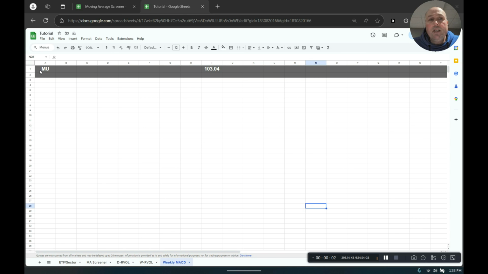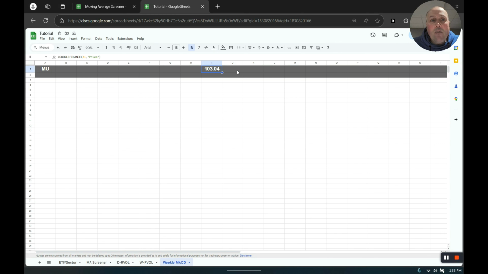Okay, so the first thing I need you to do is go in cell A1, put any ticker you want. I'm using Micron, and in cell I1, I just get the price off of what that ticker is, so you can just put this formula right here in. I'll also click on this. You could pause the video for a second here, and it's right there for you to look at, and that's what you put in I1. We're going to make a chart and put it all in here. We're going to make it look nice later on, but for now, we'll just go ahead and get our data in.